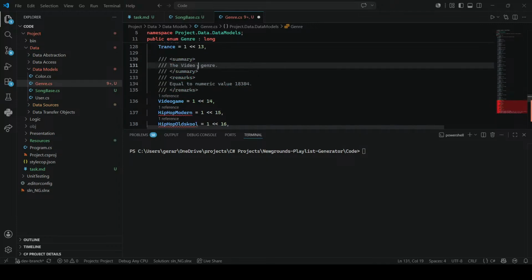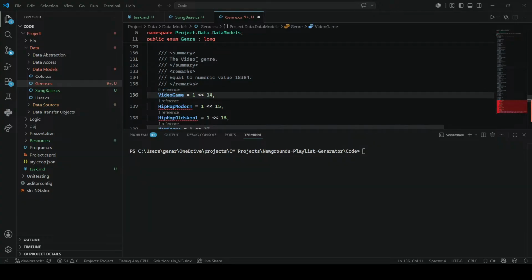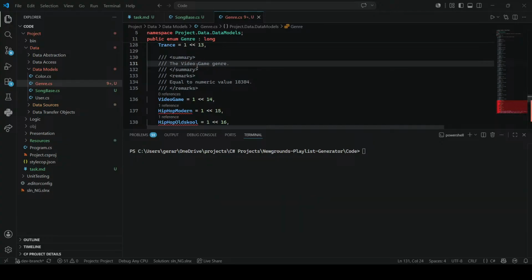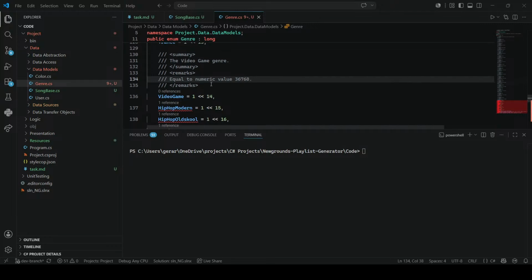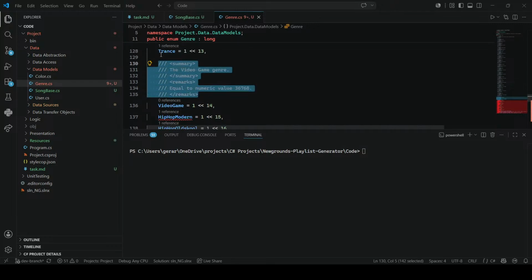The video game genre. Pretty sure this was calculated by AI, so there's gonna be some bugs here probably. So, alright. This would be 36,768. I'm really smart.